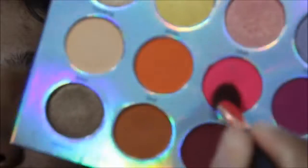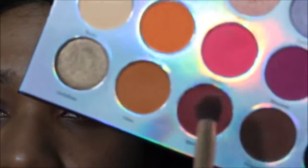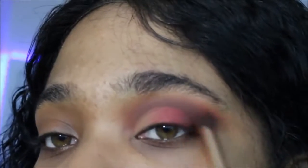Now we're going to cut our crease with the LA Colors Concealer. This is the first time I tried this using it from the brush and I really like it — I'm surprised I didn't think of it earlier. Then I just pat that in to kind of seal it, and I'm going to use a flesh-colored eyeshadow to put on top of that. Then I'm going to go in with that pink and blend that into the middle — we're not going to put it all over the lid, just blend it from the outer corner to the middle. Then we're going to go in with this dark plum shade and blend that into our outer half.